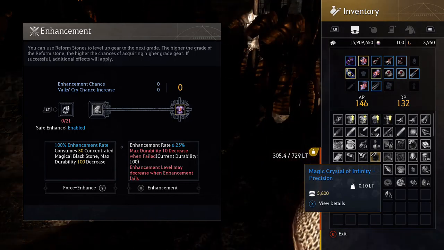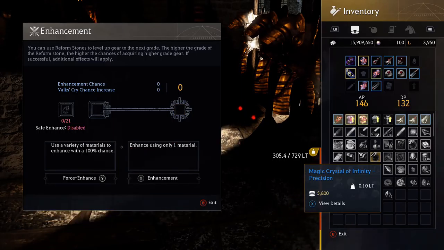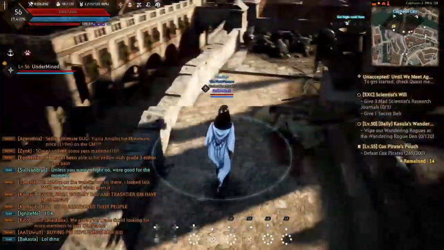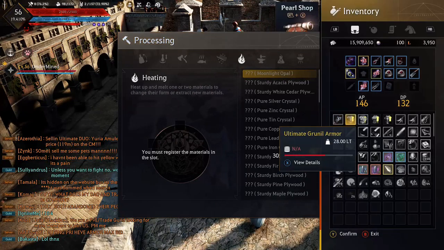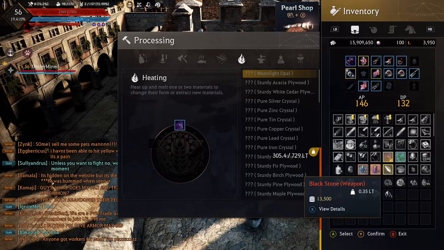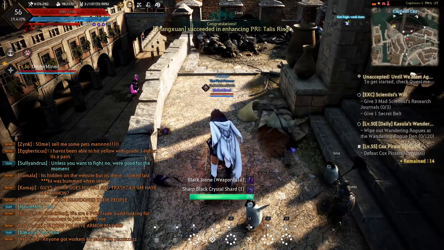I have weapons that never shatter. But before we go, I'm going to show you real quick what I was talking about. Would you like to buy a weapon that never breaks? Alright, so we're just going to go to our heating. Sharp weapons. Put the sharp weapon in.